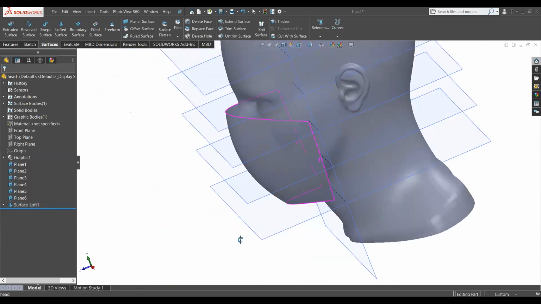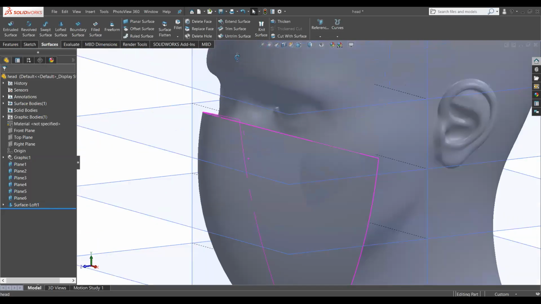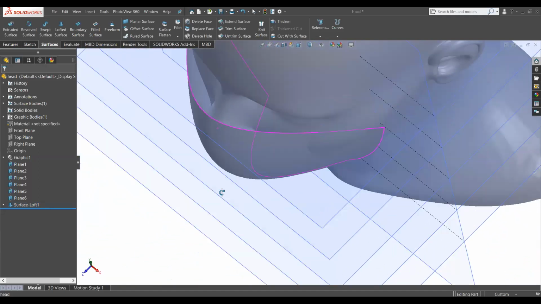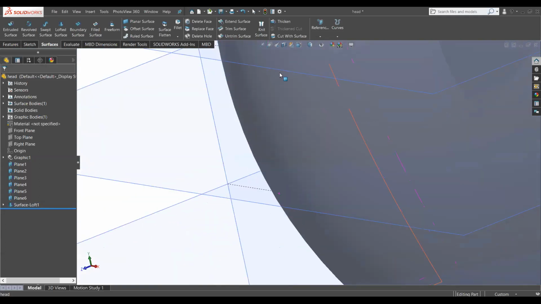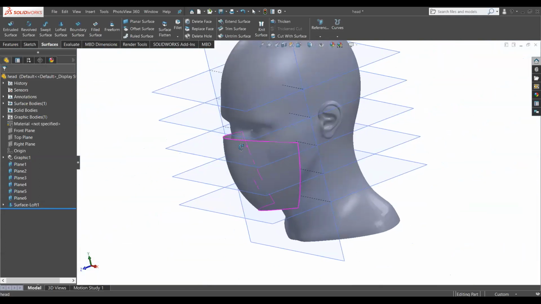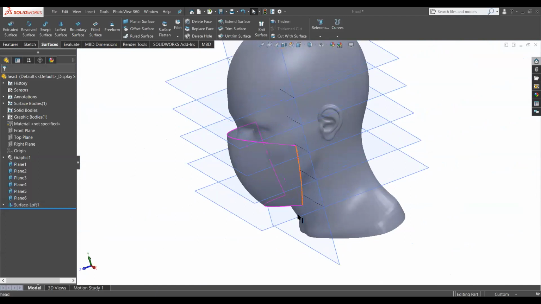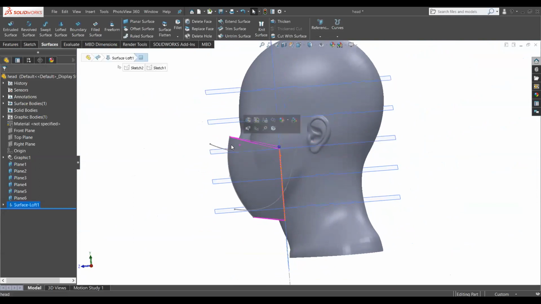Again, like this mask, for example, it could be tighter here. How would I go about creating a tighter surface there? Could you use a style spline on that top? I could, yeah. That's why I have a bunch of planes, right? Maybe this is not only one lofted surface that I need to create, but a couple of them, just to start increasing the tension in the nose. So let's see. Maybe I'm gonna hide this.